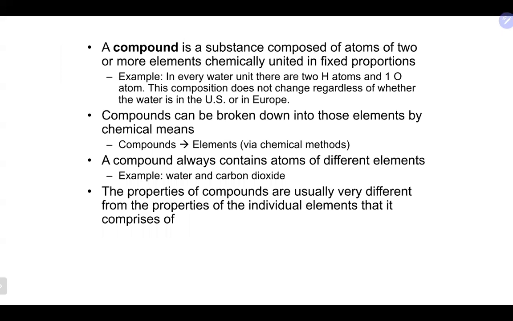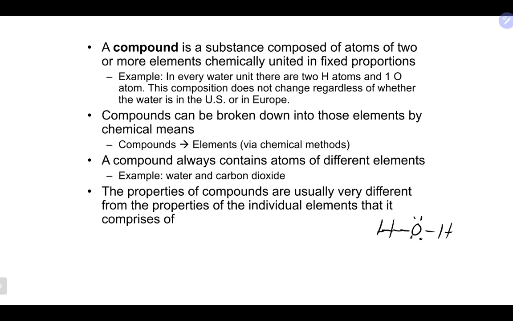So that is what this definition says. A compound is a substance composed of atoms of two or more elements that are chemically united through some type of bonding. So for example, water, as we just saw, has two hydrogen atoms together with one oxygen atom, and they're held together by sharing of electrons, like so. And again, as we just saw, that would be both a molecule and a compound.